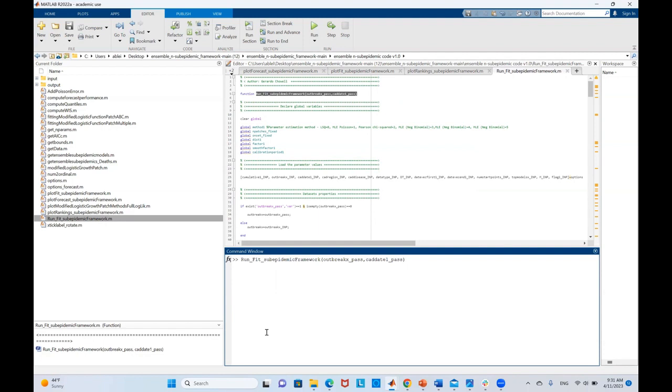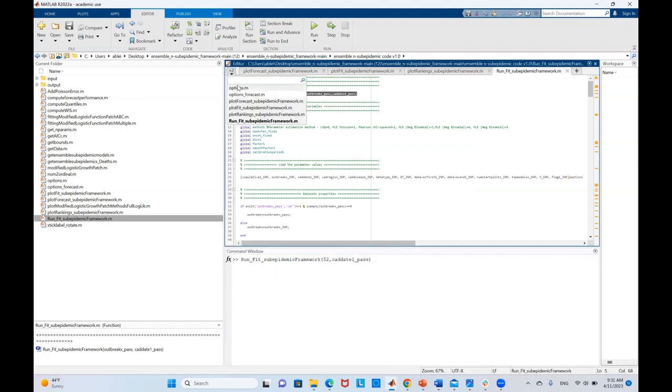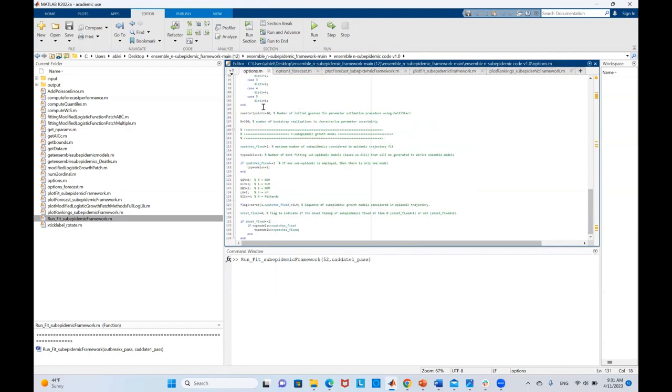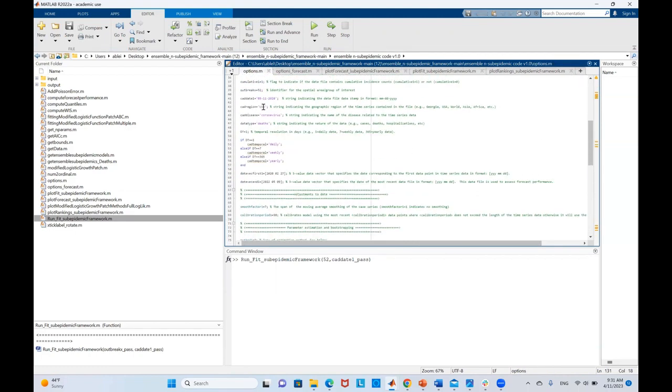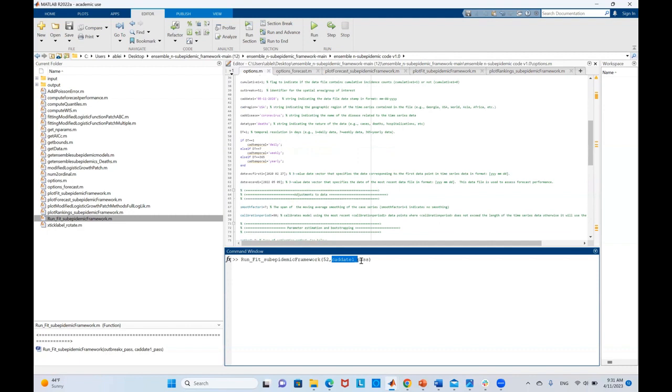We're going to change our outbreak pass to 52. And then we are going to change our CAD date pass to this date here, 05/11/2020.